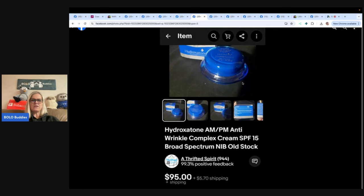This is a Hydroxetone AM/PM Anti-Wrinkle Cream SPF 15 Broad Spectrum, new old stock — so it's likely discontinued. Bought 17 at an estate sale in February; they only charged for 16, which was good because one was bad. Shut off offers and only did 5% when someone watched. After all fees and shipping, profited about $60 per item. Sold the last one just a few minutes ago. One important note: face creams cannot be expired — make sure they're not expired and have never been used. That goes for makeup, creams, and perfumes. They have to be new.